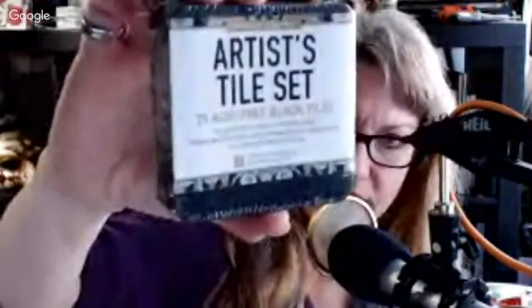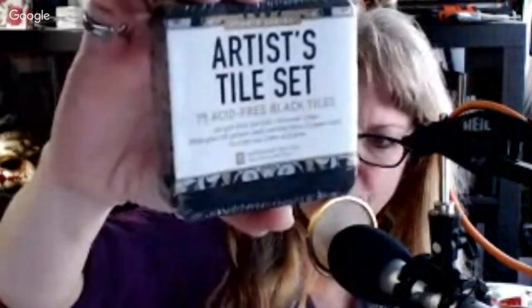That's my guess. I also got these from Erica. I've been talking to Tara so often now, it seems like you're Erica. I got these from Erica for Christmas, and I haven't done anything with them yet because I, this morning, found the pen. Erica sent me artist tiles. These are for Zentangling.